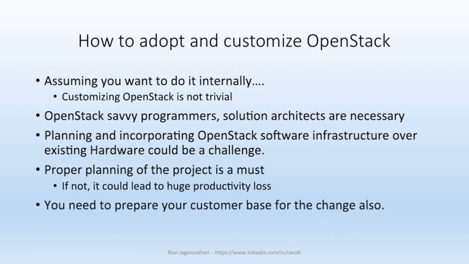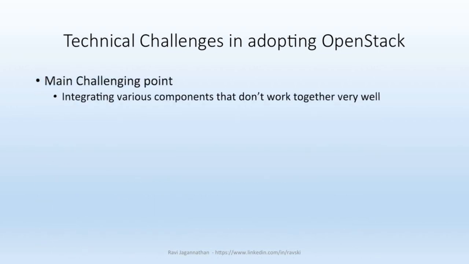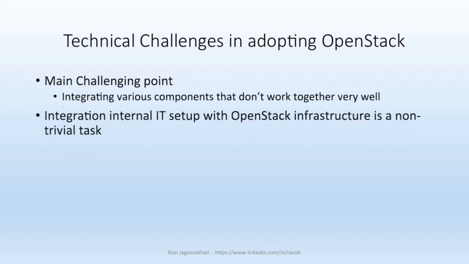You also need to prepare your customer base, because you don't want your customer experience to change because you are moving to OpenStack from your previous cloud infrastructure, which is a big deal. Technical challenges are also there, like integrating various components in OpenStack. They don't work together very well. Integrating the internal IT setup with OpenStack infrastructure is not a trivial task. Internal IT guys have their own good old IT infrastructure, software and setup. You put in OpenStack, and they're like, why? We don't need it. That is the kind of thing you will get into.